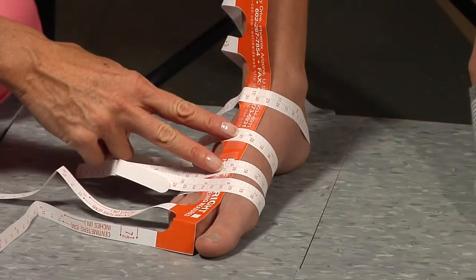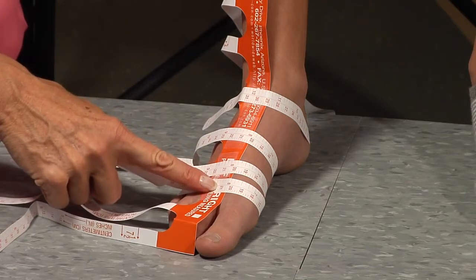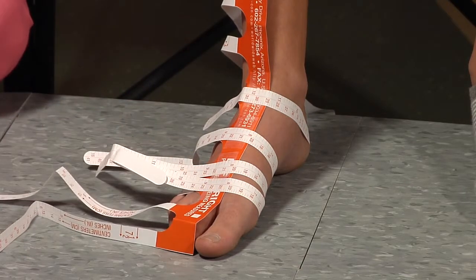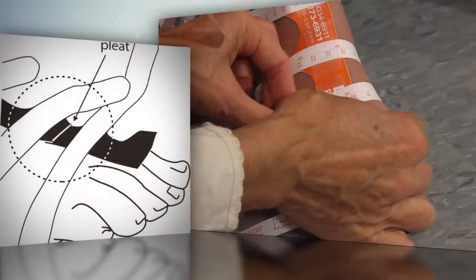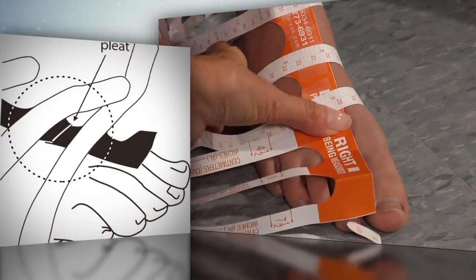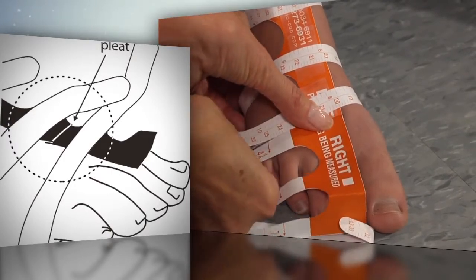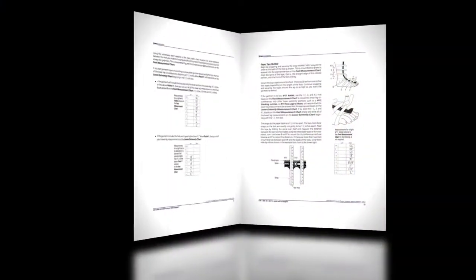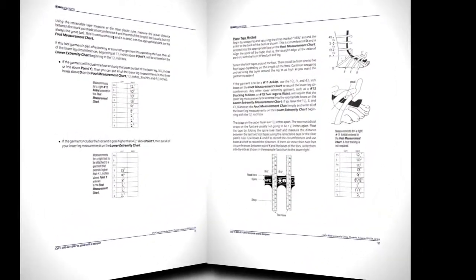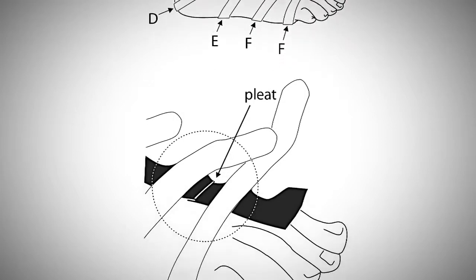Again, the straps on the paper tape are 1.5 inches apart. The 2 most distal straps on the foot are usually not going to be 1.5 inches apart. Pleat the tape by folding the spine over itself and measure the distance between the last 2 foot tapes using the retractable tape or clear plastic ruler. Refer to the measuring manual, page 56, for the procedure to record paper tape measurements of the foot on the foot measurement chart.